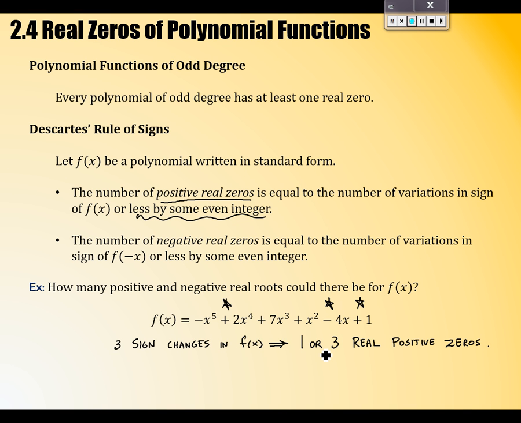But all right, now I'd like to look at f of negative x. Right here, f of negative x. And by the way, what is f of negative x? If f of x is my favorite polynomial, what is f of negative x? It's my polynomial flipped over the y-axis. So does it make sense that now if we look at this polynomial, f of negative x, that we're going to be counting the number of sign changes? We're going to be looking for actually the negative roots of the original polynomial. All right, so what is f of negative x? I need to write this somewhere. I don't have room down here, so I'm going to write it up here.